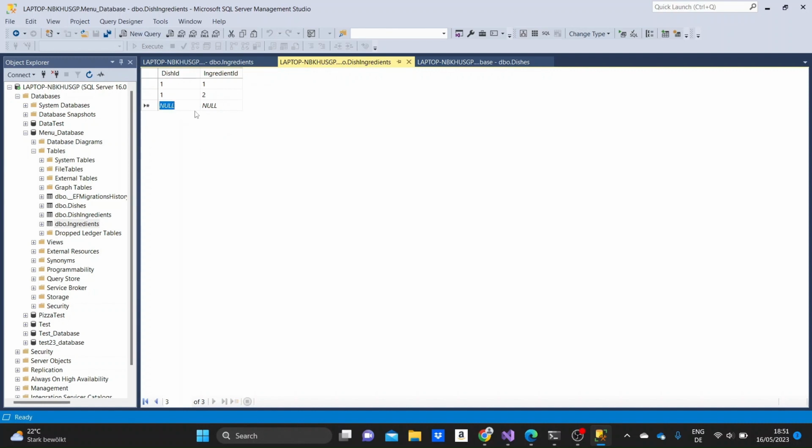So to connect the second dish with the third ingredient, which was pepperoni.